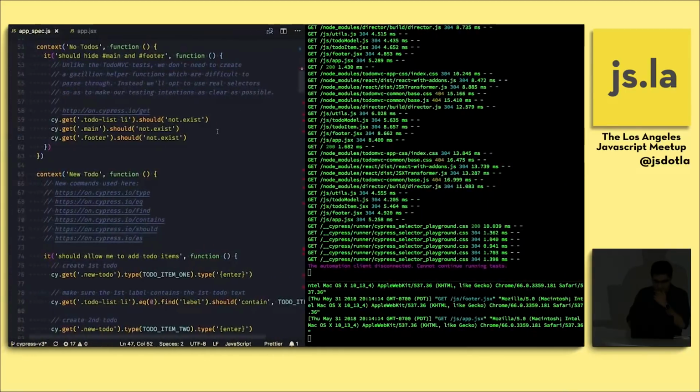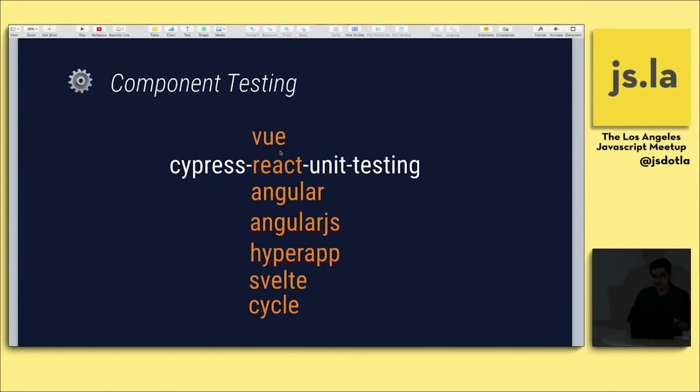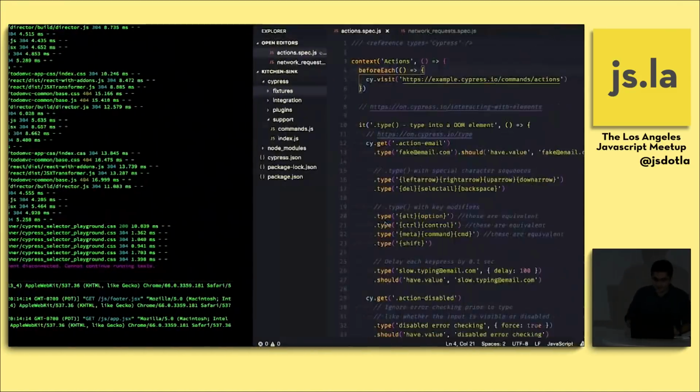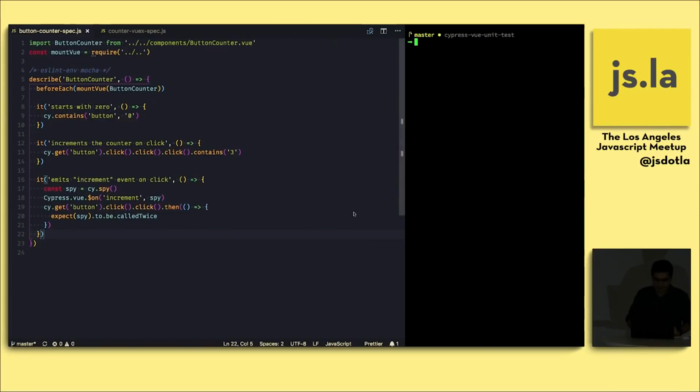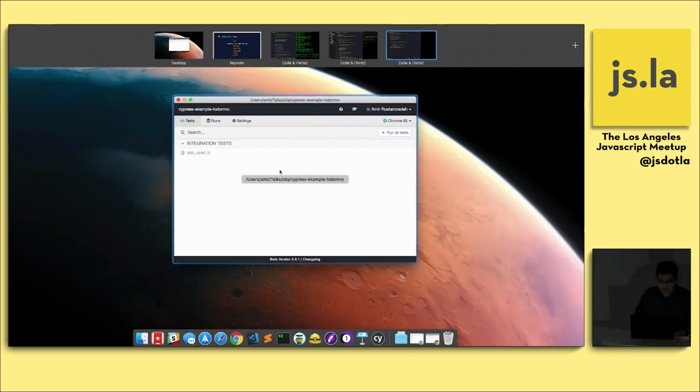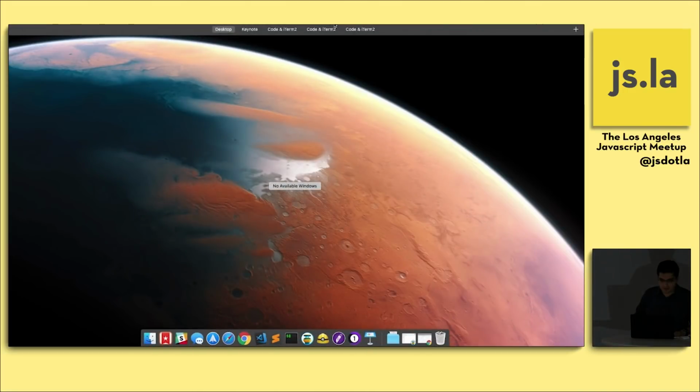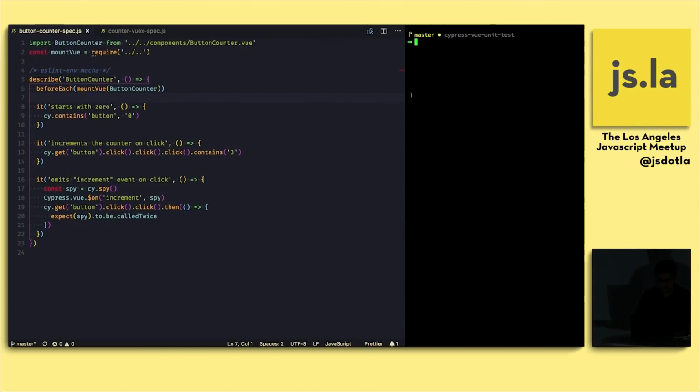As I said, it's available in Vue, React, Angular. Notice how there's 2 Angulars. And then, you know, Hyper App and Cycle. But I'm going to be demonstrating the Vue version of this because it's my preferred cup of tea these days. So let's go ahead and look at that. Let's close this one out and take a look at this.